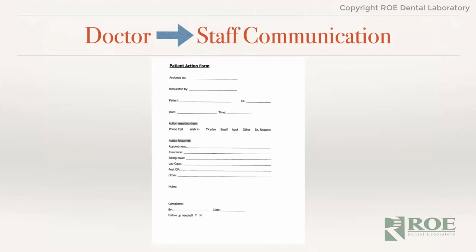Every day I have tons of these. These are for me to either look at CBCTs and plan out cases, to make sure that I have everything ready for a call, to look over a lab case. The lab called about this, call them back, and it had the lab's name, the person who called, their phone number. At the end of each one of these, I have to sign off on it at the bottom. I have to say if there's any extra notes that need to be done. I put when I completed it and the date, and I return every single one of them. I have to do this by the end of every day.